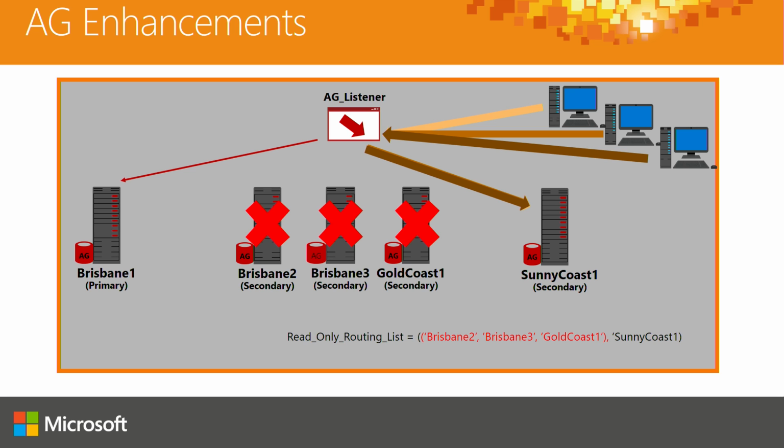Question? So the priority list changes in this one? Sorry? The priority list, for the read-only list. So the question was, does the priority list change? In 2012 and 2014, the way that you create the priority list, you still give the servers. We'll see more about that in the upcoming demo. But from 2016, the easiest way to think about it is an extra set of parentheses around the list of secondaries that you want to do the load balancing between. Okay?